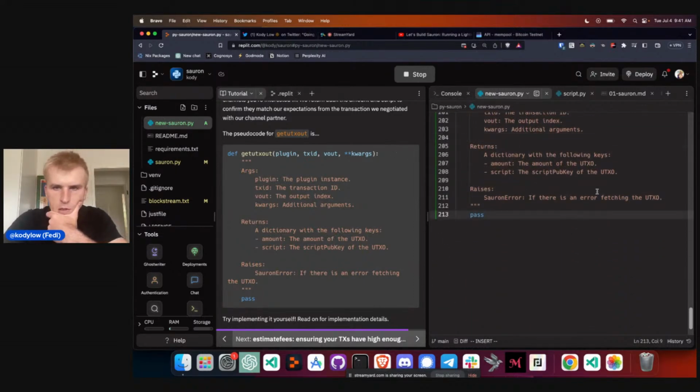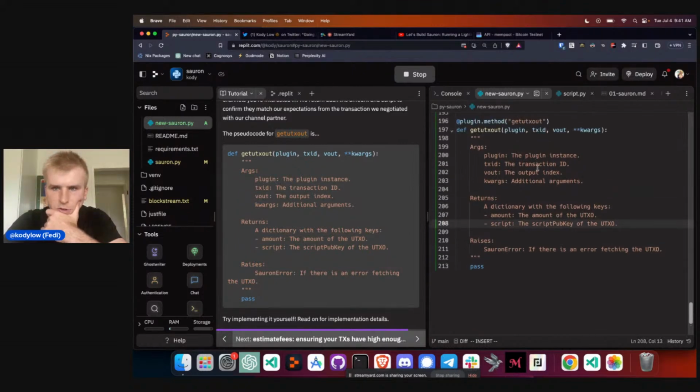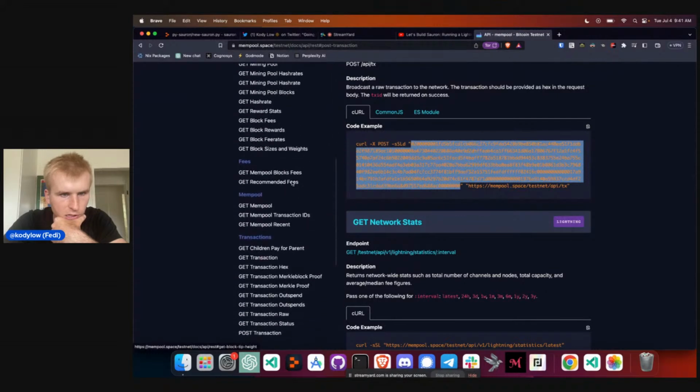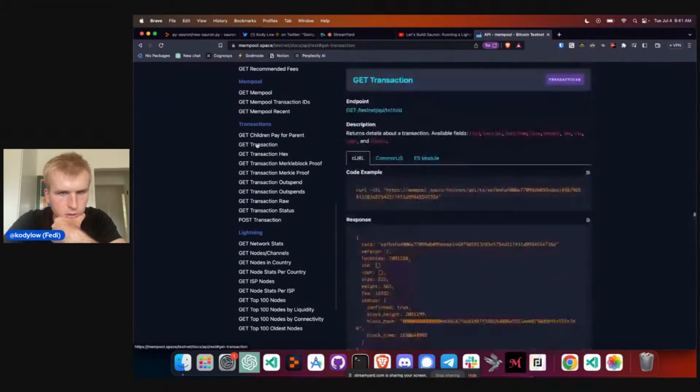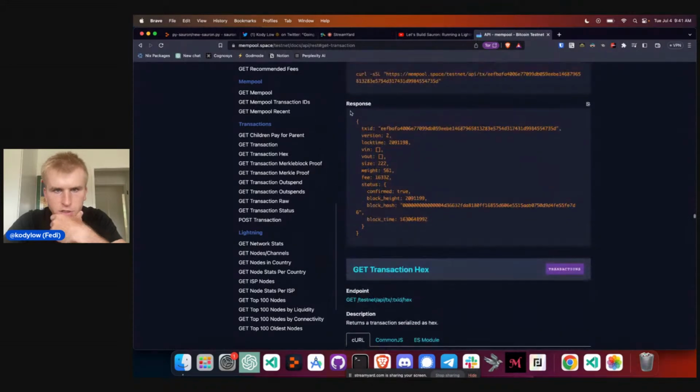Cool. So how do we do this here? I need to be able to look up a specific transaction based off the ID and the output index. And so if I go to mempool, then I need to be able to get a transaction. So get transaction. So I can get the transaction off this one, and then this transaction will return this. And inside of here, I can look up the V out, right? So that'll just be a single call, and that'll return the V out there.